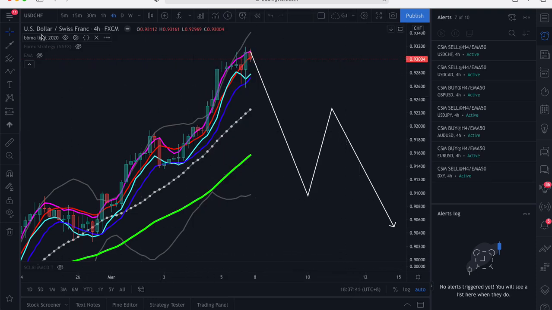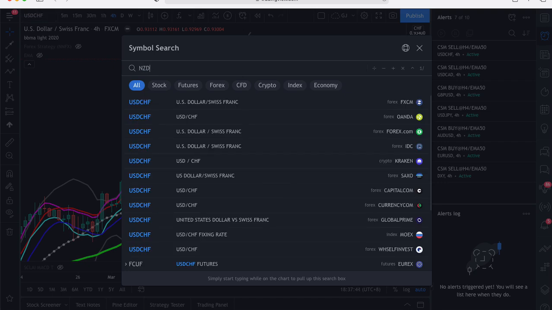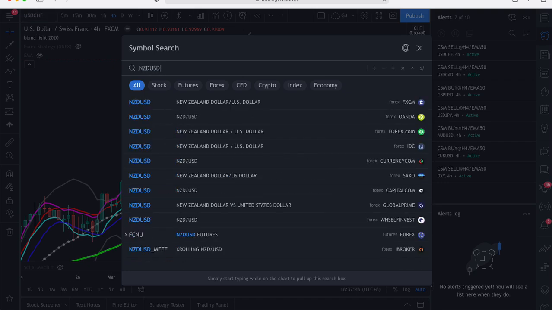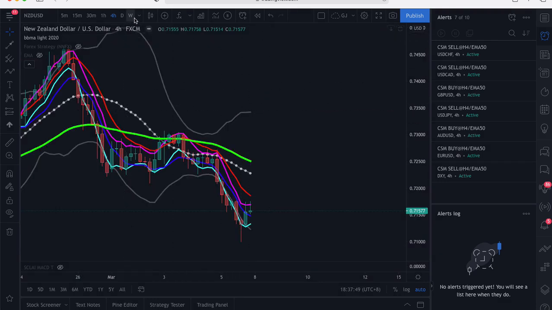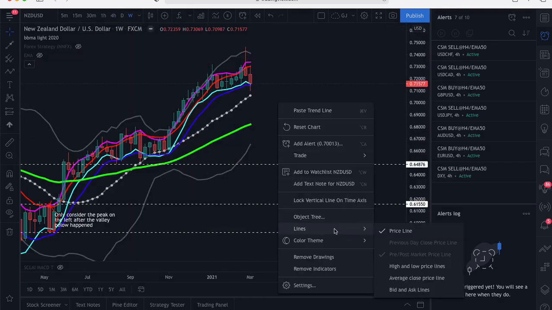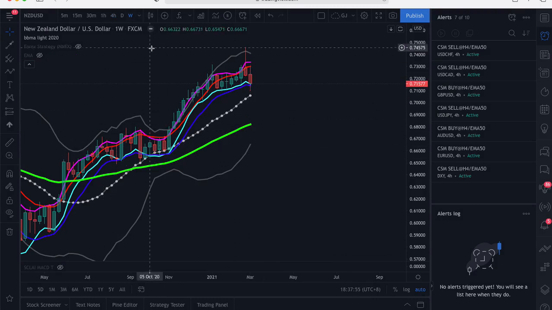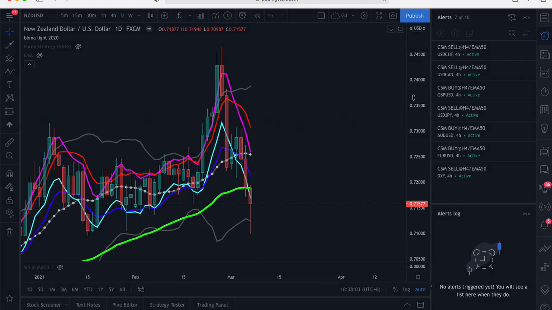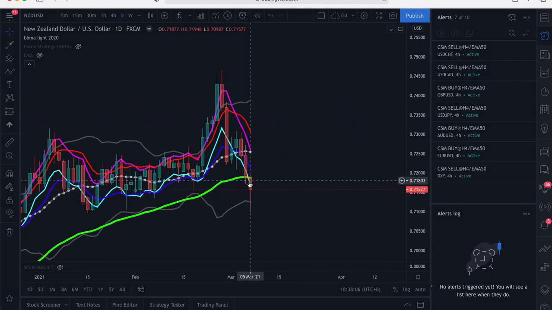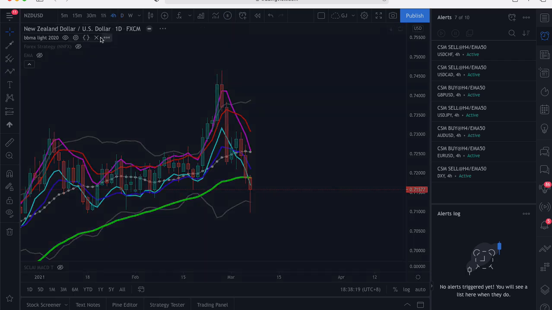Okay, last pair for this week, NZD/USD. For NZD/USD, let me clear this as well. NZD/USD weekly time frame is re-entry buy because price is sitting at the MA 5/10 low, and then on daily we can see that price actually rejected the low Bollinger Band after it made an extreme sell. So we want to go for a buy, but we have to be careful because this might continue to fall down. So we go to lower time frame H4.